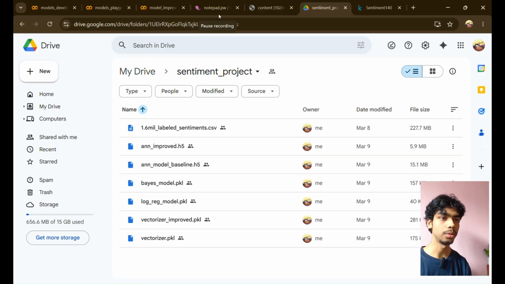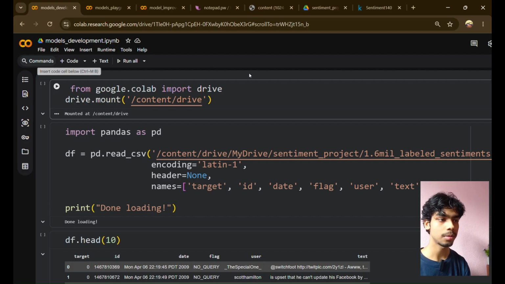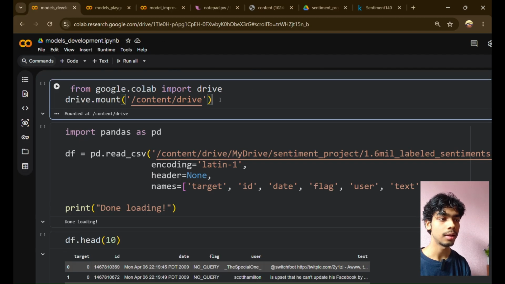So now we'll go to Google Colab, which is our IDE for coding in Python, and we'll be using various libraries there for ML model development and ANN. Here, go ahead and create a new notebook. You can name it anything, and then create a cell from here or from here. And in our first cell, we will mount our Google Drive to our Google Colab, so we can use our CSV file anytime we want.